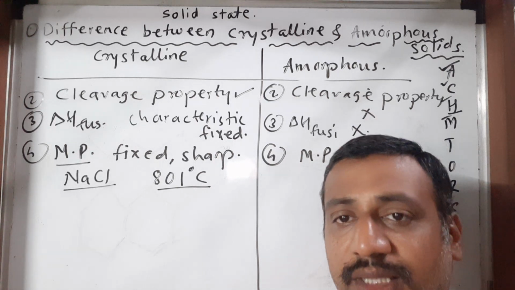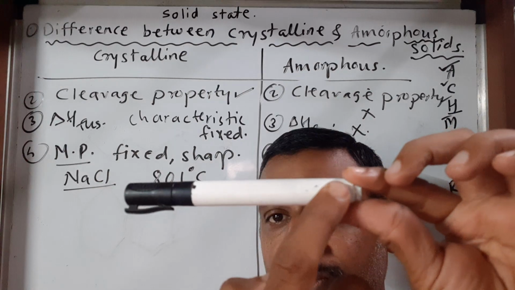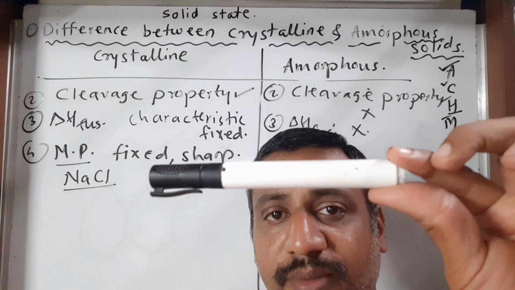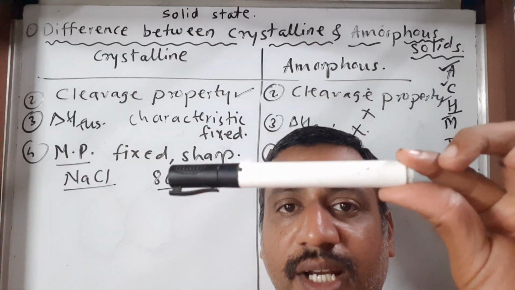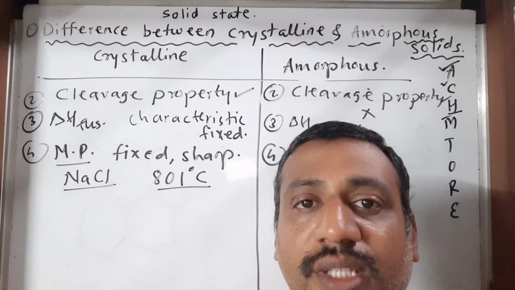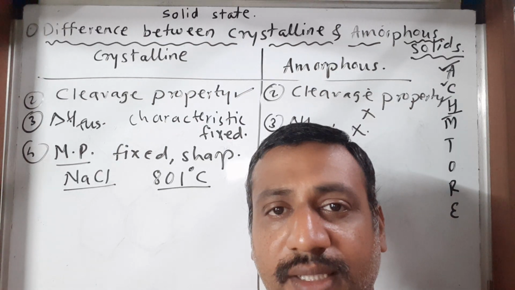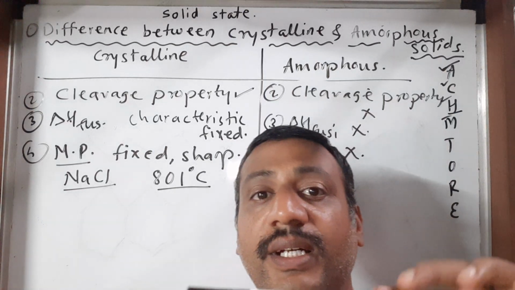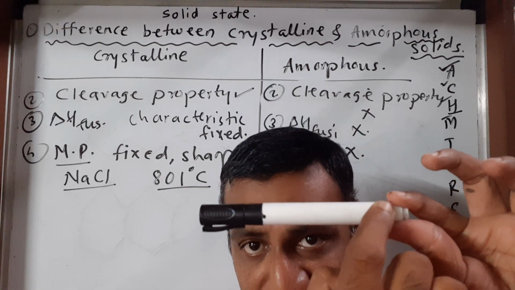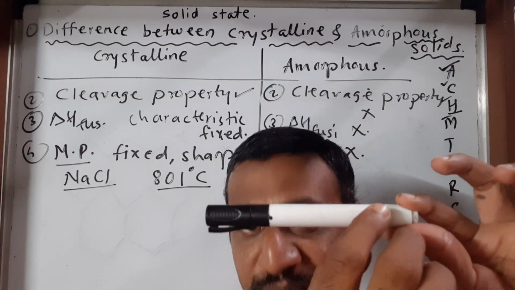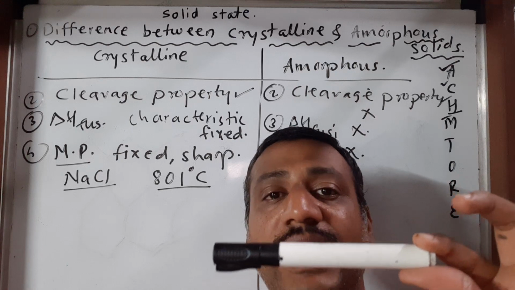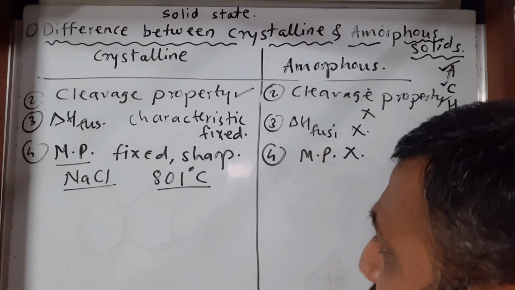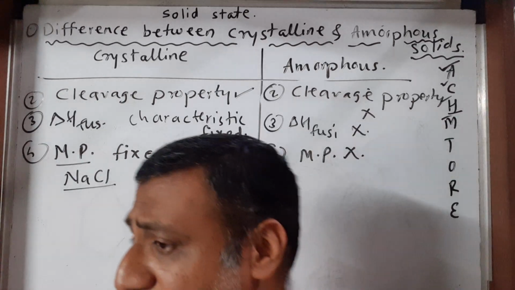The reason is the same. Say, for example, this point of the marker, if I take a piece from here and try to take its melting point, and then take a piece from this other part, the possibility is that it is different. You may say it is homogeneous, it is a little the same, but the constituents present in this part and in that part, the bond length, bond angle, bond distance, are not identical. They are not fixed. That's why amorphous solids do not have a characteristic melting point.